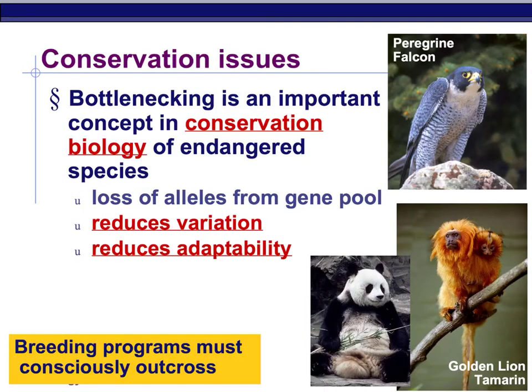Bottleneck is not just affecting the cheetahs, it's affecting a lot of different organisms, like peregrine falcon, for example, golden lion tamarins, which are really cool organisms, and of course our friend the giant panda, who a bunch of you just think is lazy, even though we know that's not entirely true. It is creating a really big deal for conservation biologists because we are literally losing fit alleles out of a gene pool. So that results in a reduction in variation, not a whole lot of changes and differences, and that results in the population itself not being able to adapt.